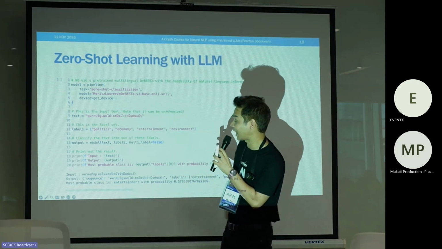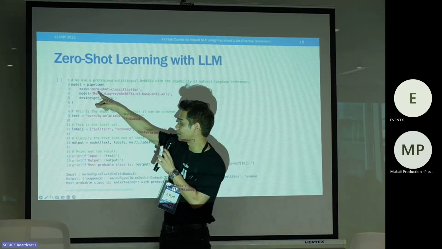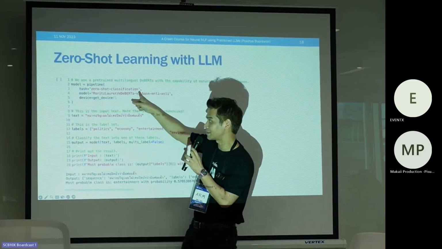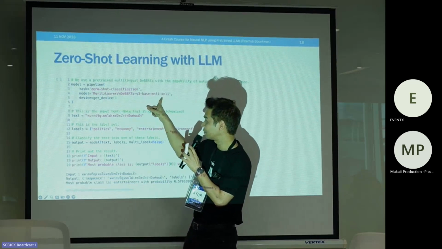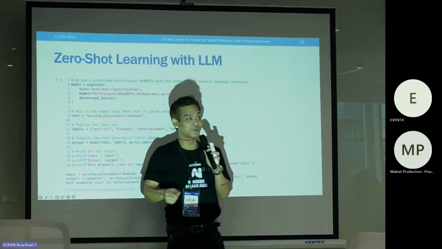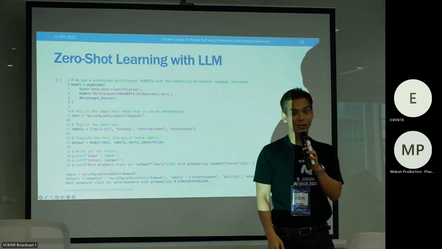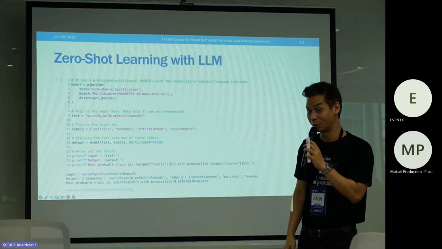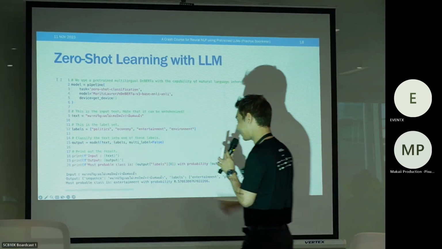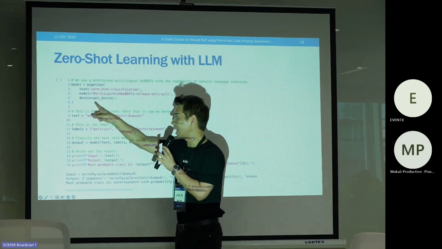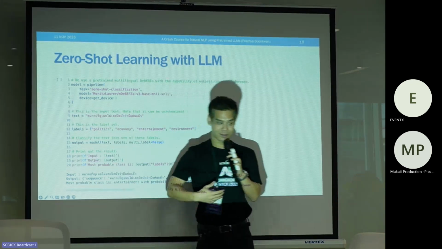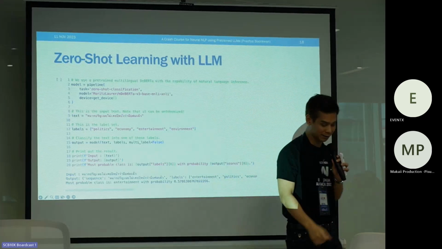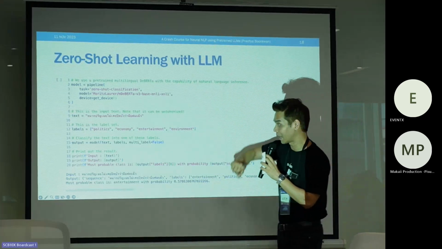Here's the pipeline for classification. So I say zero-shot classification, you specify the task, and then you specify the model. If you don't specify the model, it will choose the best one for you, which you will never know which one you will get, okay? But it will choose the best one. And the command get device is for detecting your GPU card. So that is a pipeline.